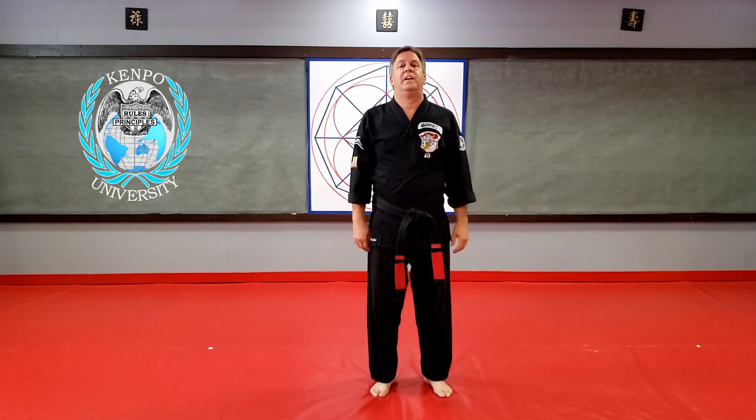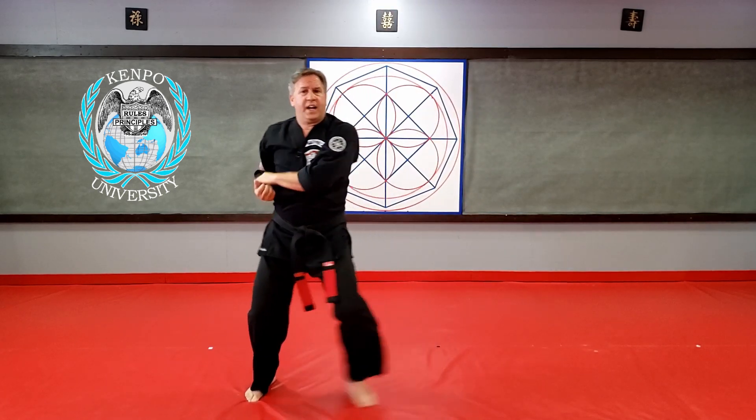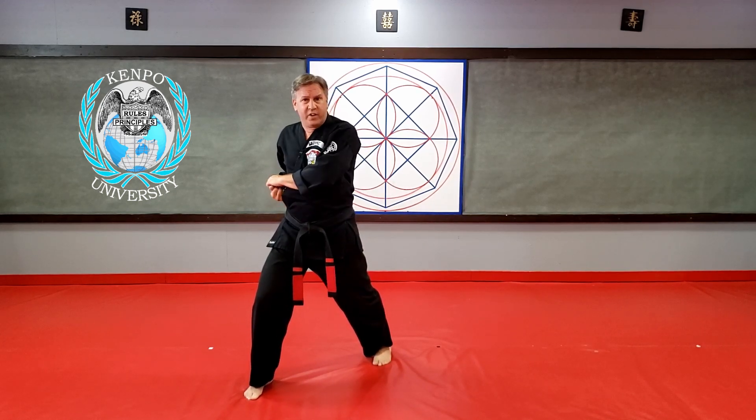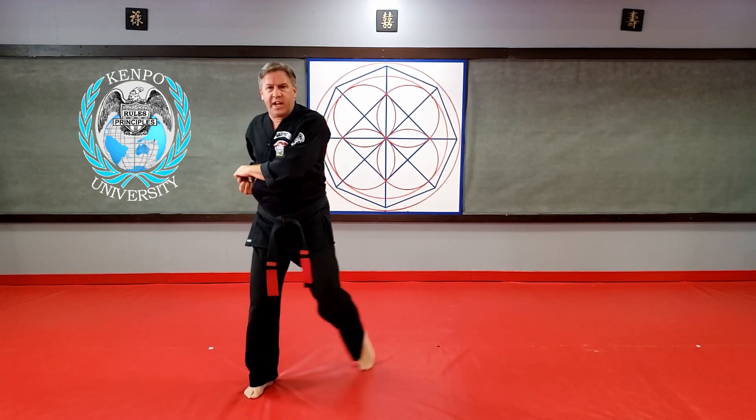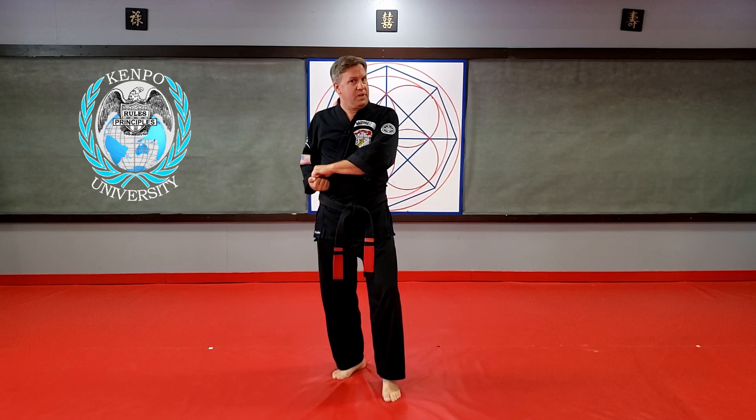In Crashing Wings, the guy's behind me grabbing me low in a bear hug — I shoot up, shoot down, cat up and back. I didn't stop in the cat stance, and technically I don't stop in the reverse bow either. As soon as I cat around and hit this stance, I want to come around and do the elbow — actually it's a tricep hammer — but I don't want to stay in the reverse bow. I want to turn around and hit the guy as fast as I can. The timing of the cat tells us where your hands should be when doing this technique.